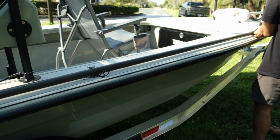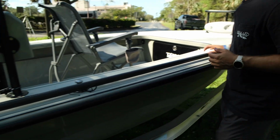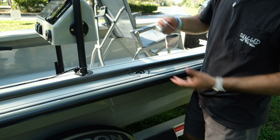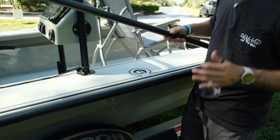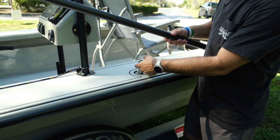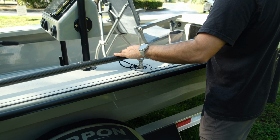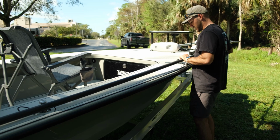It's awesome, beautiful carbon. So you take these off, let's say you're fly fishing, let's say you don't pull that much, like me, I pull at very specific times. Look at this. First of all, Tarpon Boatworks logo. Second of all, that's what you're left with. Clean, nothing to kick your freaking toes against. I've done that so many times. Nothing, and then you just go like this, put it back in, stuck, and let's see if you can get that. Tarpon Boatworks on that, beautiful. Having the ability to do that cleans up your deck and really just allows you to not have to worry about kicking anything, you know what I mean?